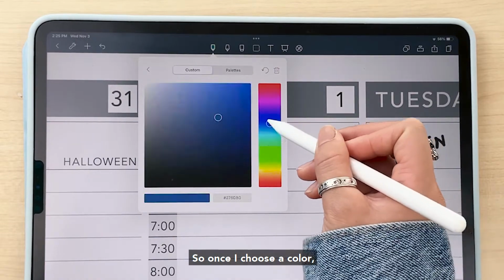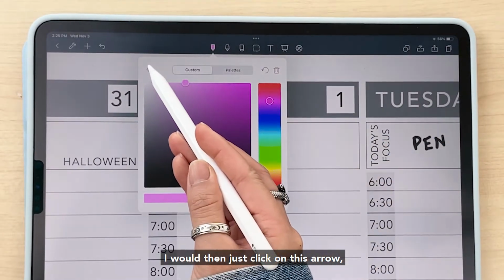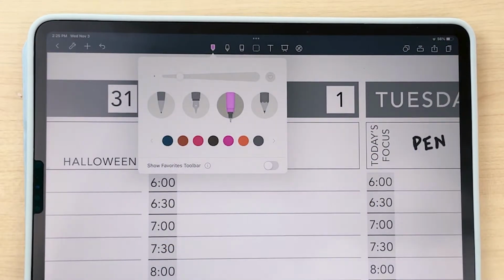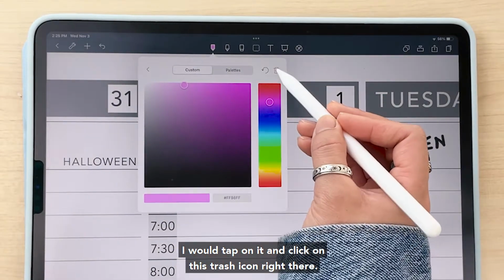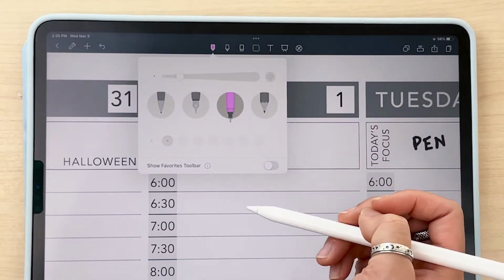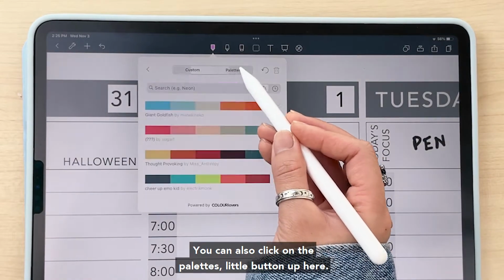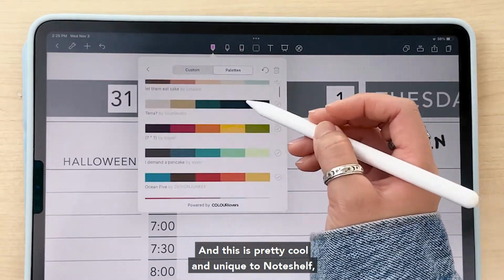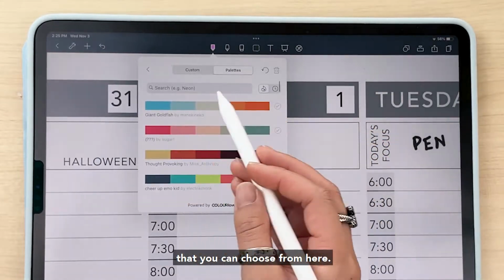So once I choose a color, I would then just click on this arrow and it's added to my presets here. If I wanted to delete that, I would tap on it and click on this trash icon right there. You can also click on the palettes button up here, and this is pretty cool and unique to Noteshelf. So they've got these preset palettes that you can choose from here.